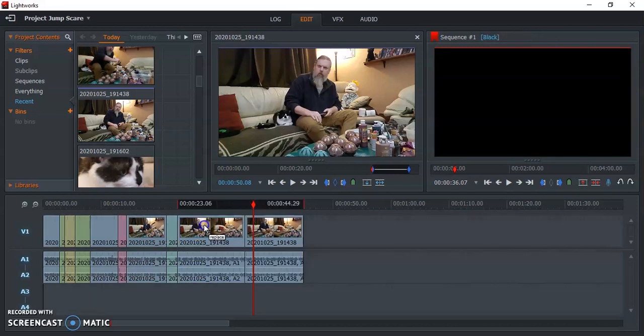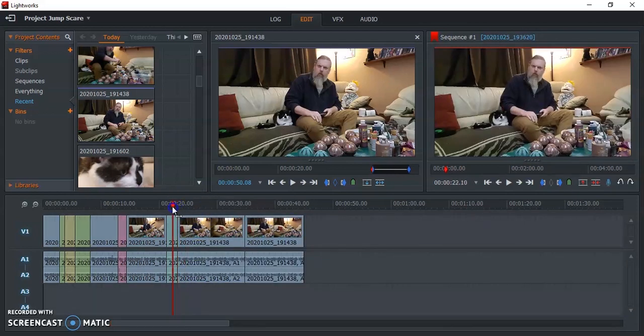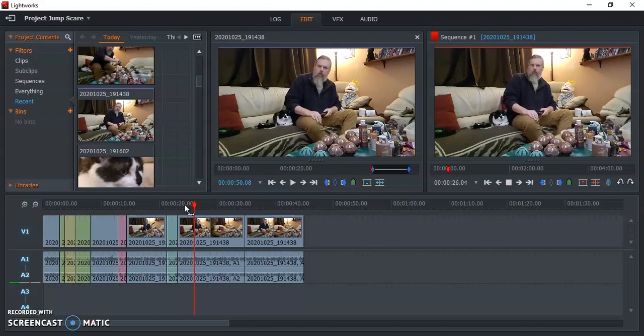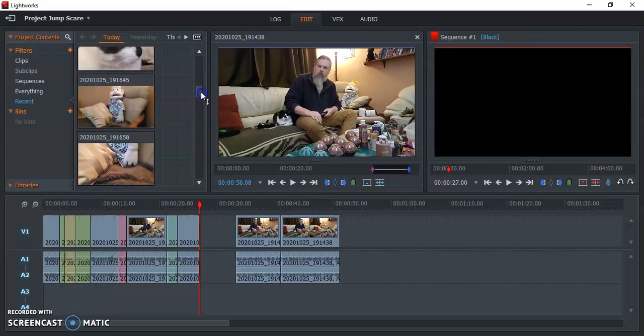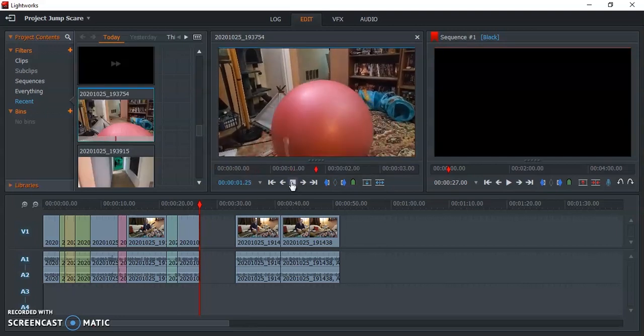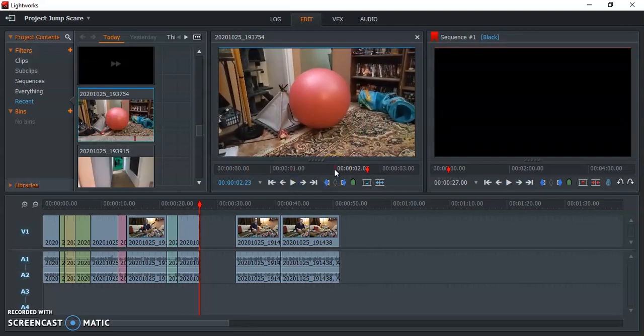And move these up. So now, the ball's rolled again. I react again. And I react a second time. So I probably want to drop something in for my heightened reaction there. So I'm going to make another cut with the C button right there at that point and move those shots down a little bit. And then I'm just going to get a shot in here of me pushing the ball. There we go. That works just fine.